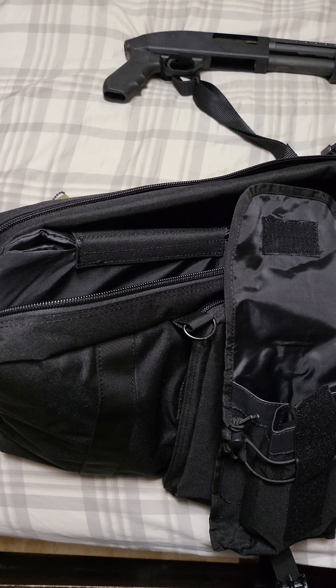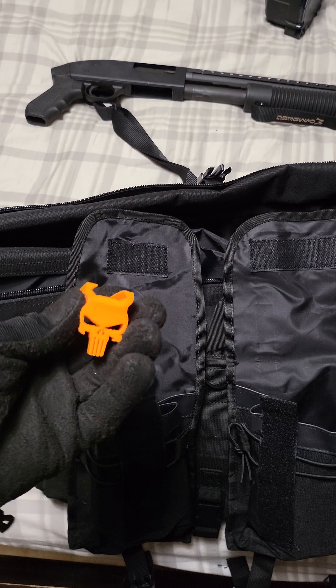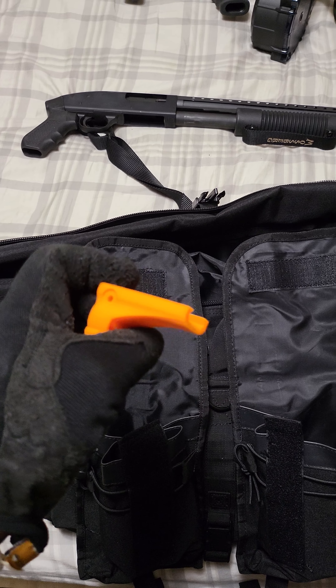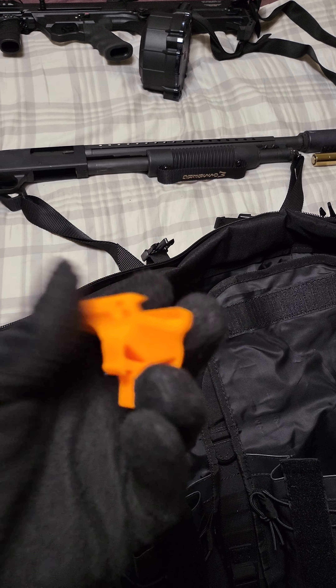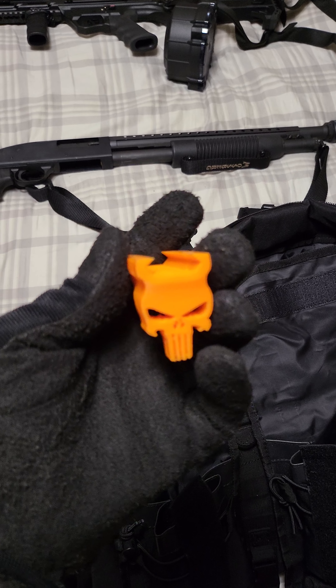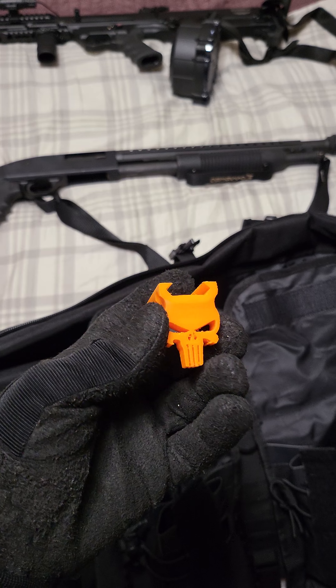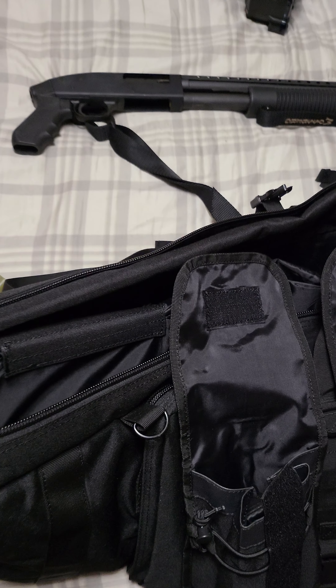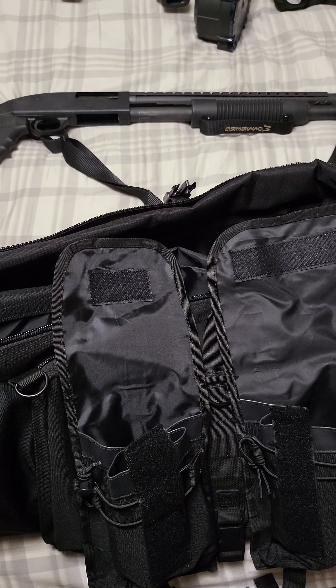Essentials, non-essentials that you like to take with you when you go shooting or just to have. This here is just a handguard that goes on the end of the Picatinny rail for either one of them. I made this with a 3D printer I have. I actually bought it for my kid, but we used it a few times and he doesn't like it, so I hardly use it anymore. Might sell it, I don't know.